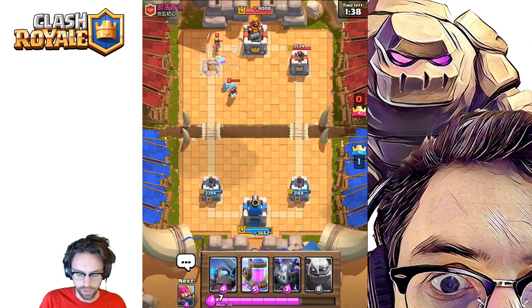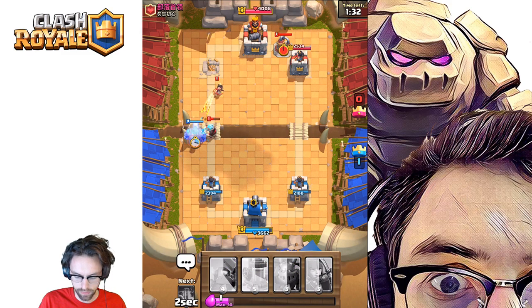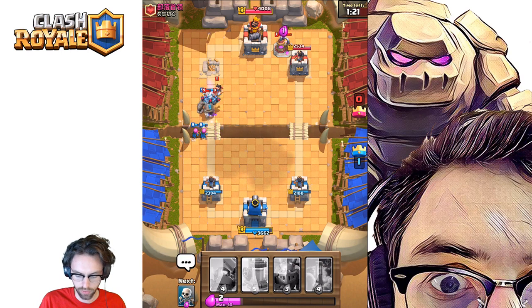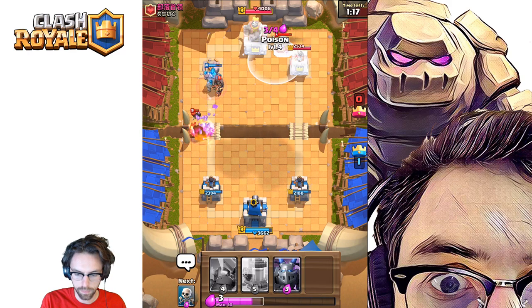So we know he has lightning. So do we want to even risk pumping? I think I'm going to go like this. And we're going to see if we can scare him a little bit. Oh, I dropped those guys way too close. It's okay, they should clean that up. What we're going to do is poison this other side.